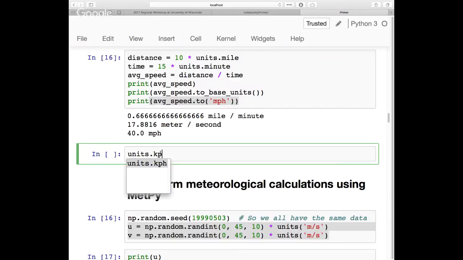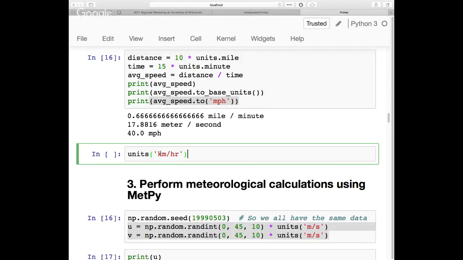Now that's only for ones where it has a registry of units and someone's manually added that abbreviation for kilometers per hour. If you're going to try to do the expressions like that, you've got to look up KM, which will be in there, and HR.